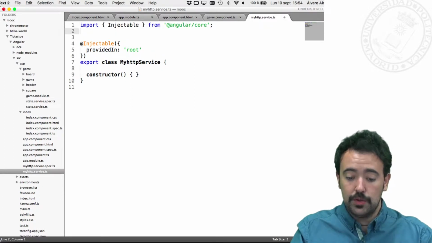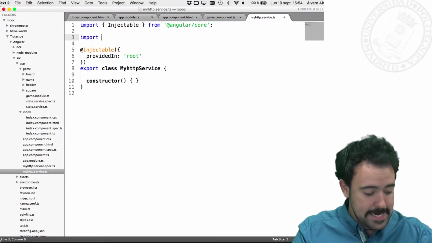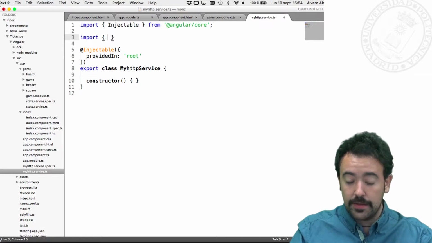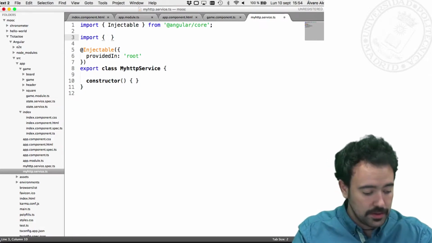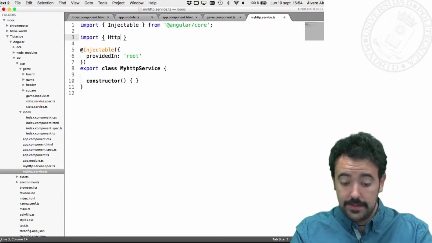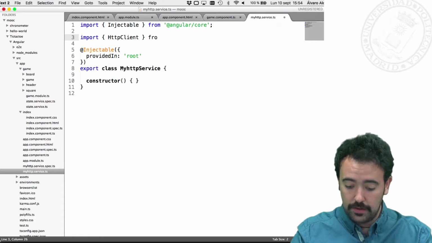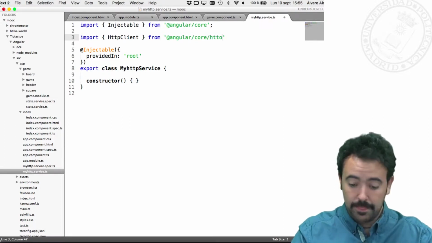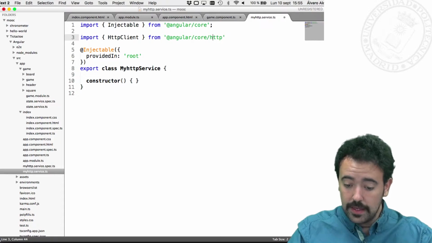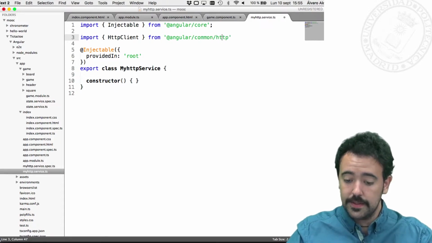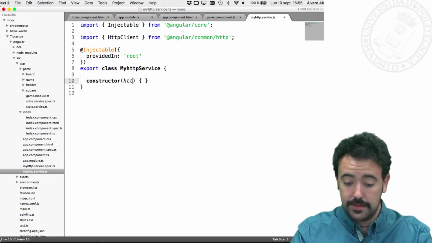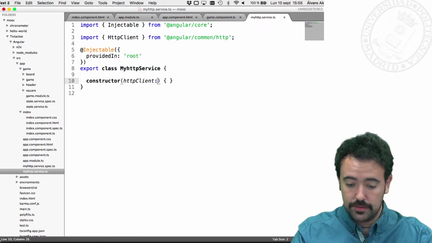So I'm going to include here the HTTP client in order to be able to inject it in the constructor. So I'm going to import HTTP client from Angular common HTTP, and now I can inject here HTTP client in the constructor.